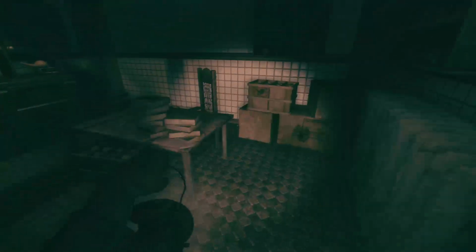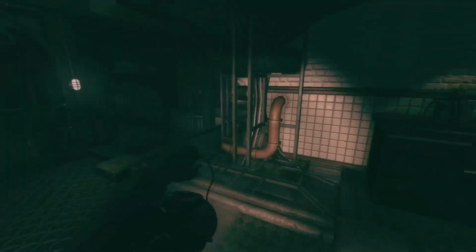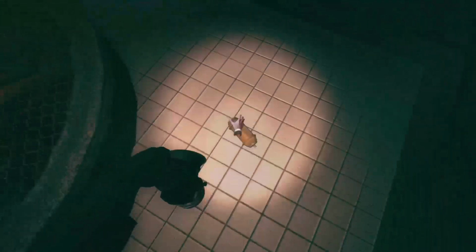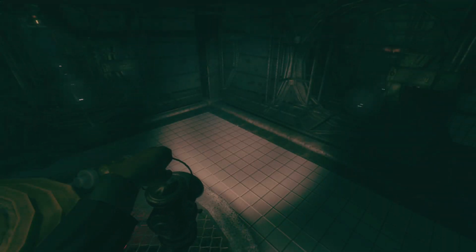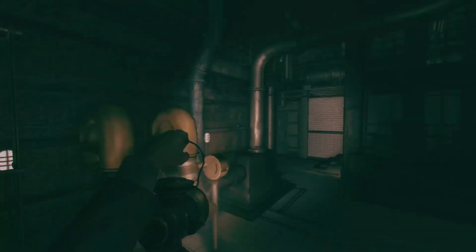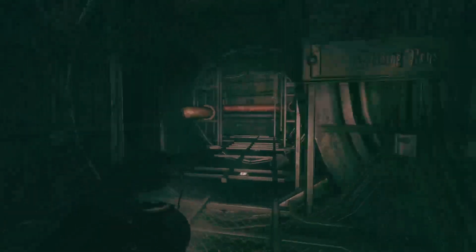Am I missing something? Canisters are supposed to go in the thingy, yeah, but only one of them's clicked in. Can't quite figure out how to get it in there. Areas and put them through the tubes. I don't know. You put one in the tubes two times. So I guess I have to go do that again. I don't want to go and do that again, so I don't want to go in this room. I'm pretty sure I've released a pig.